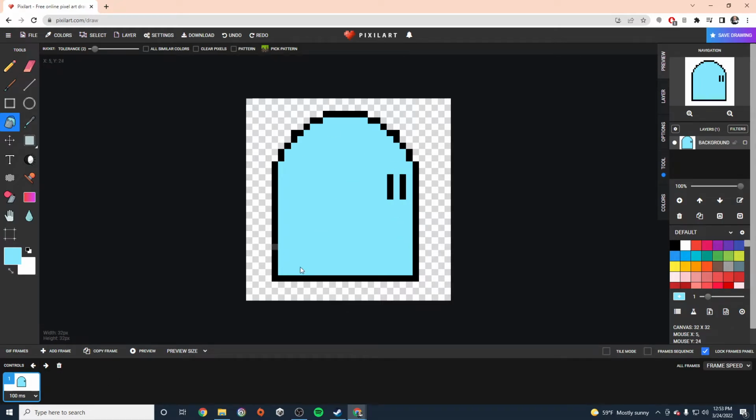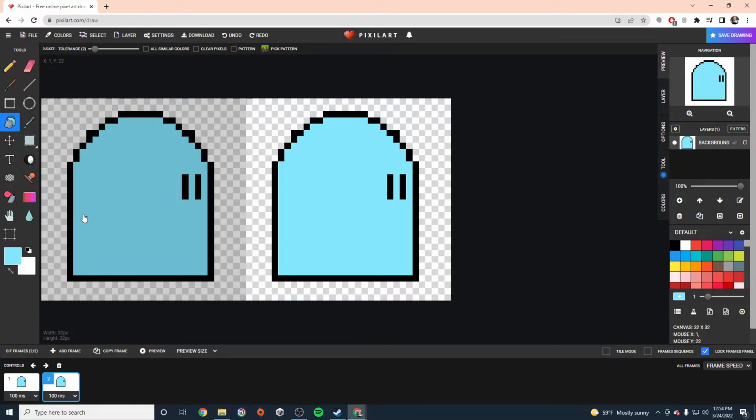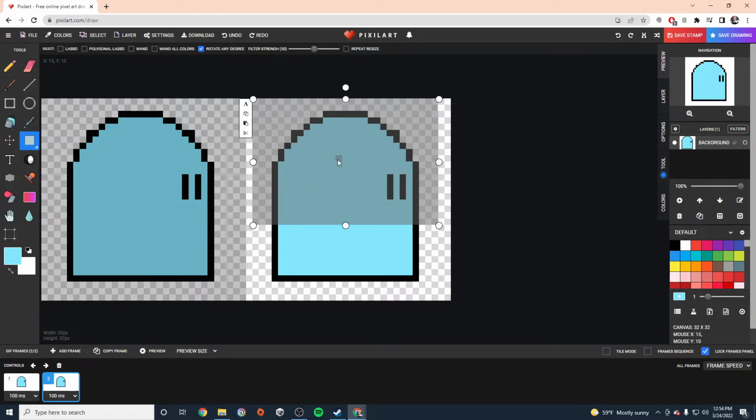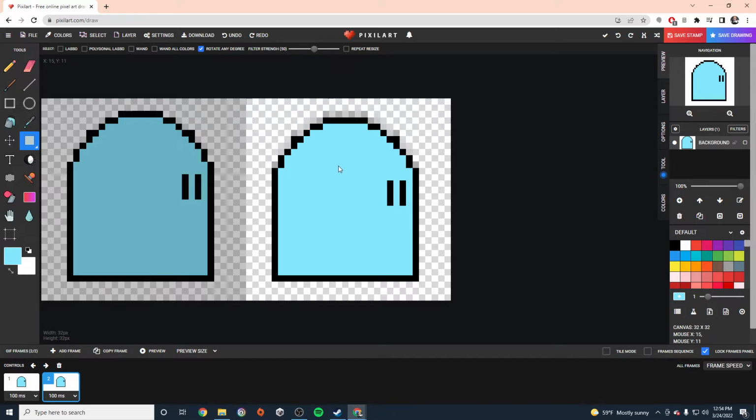All right, so I like the look of this guy, but I want to create another frame where he's squishing just a little bit. So down here, I can copy that frame to give me two different frames, and then I can grab this top half of the body and move it down just a little bit.